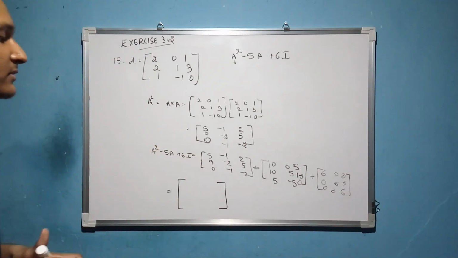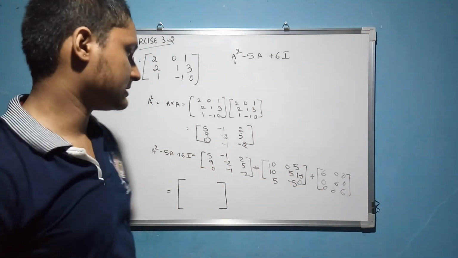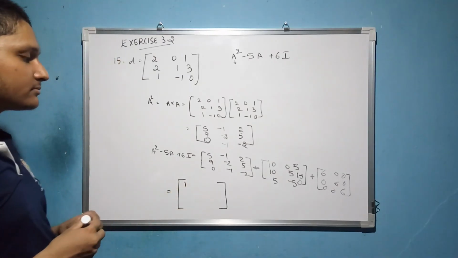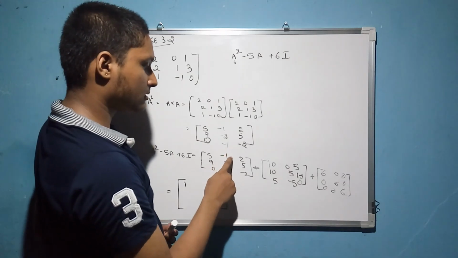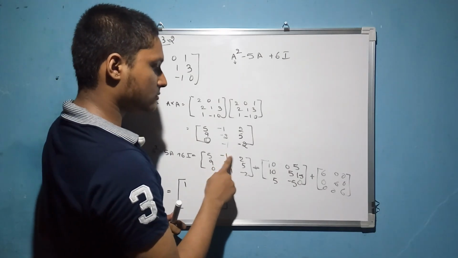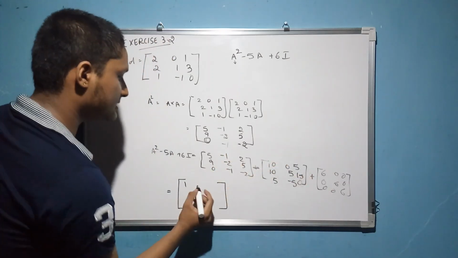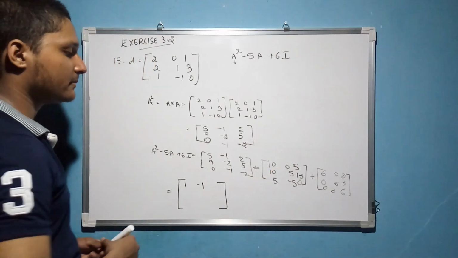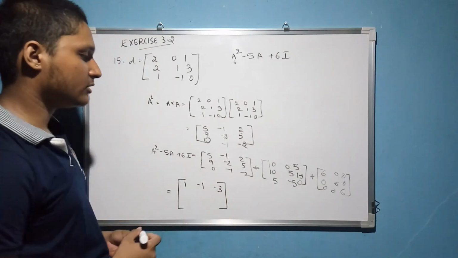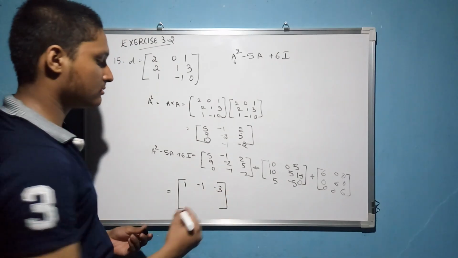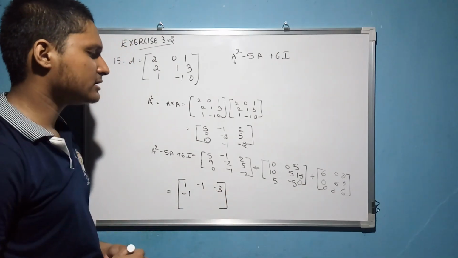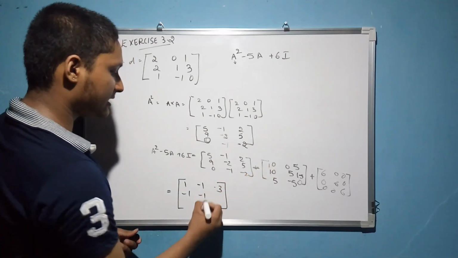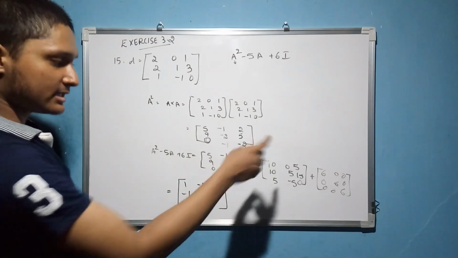That is going to be 5 minus 10 plus 6. 5 minus 10 is minus 5, minus 5 plus 6 is 1 here. And then you have minus 1. Here it is 0, no problem, so minus 1 itself. Then you have 2, 2 minus 5 is minus 3. Then you have 9 minus 10 is minus 1. Minus 2 minus 5 is minus 7. So you are going to get minus 1 here because there is 6 over there.